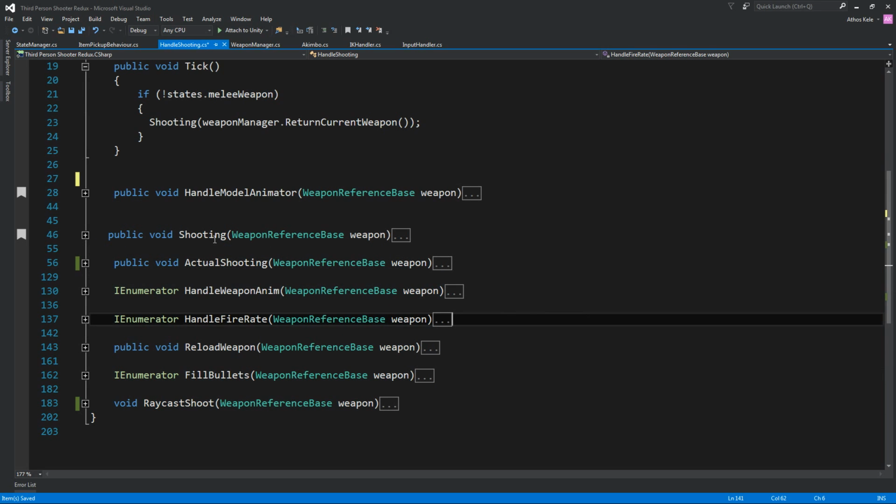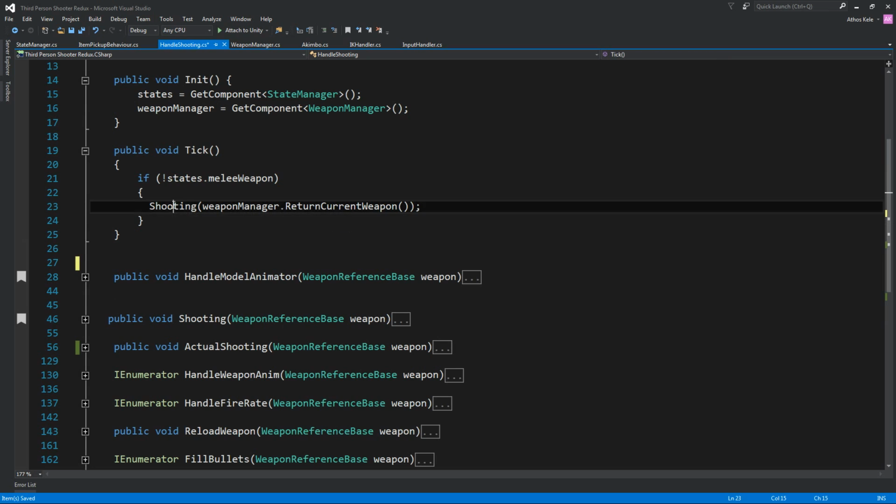The actual shooting, where we handle the weapon animations, where we handle our fire rate, when we are loading and playing the animations, when we are actually filling back the bullets into our weapons, and the raycast if we are shooting.